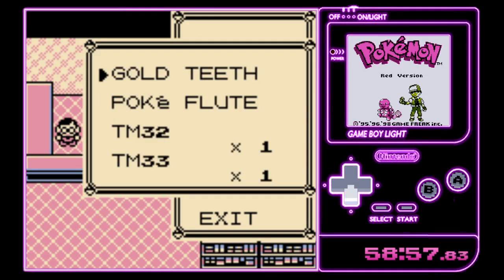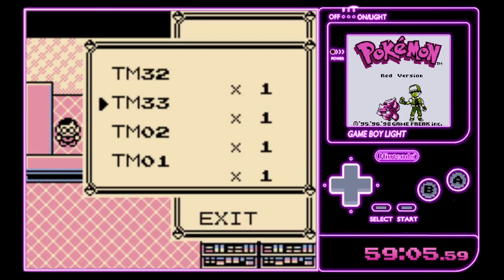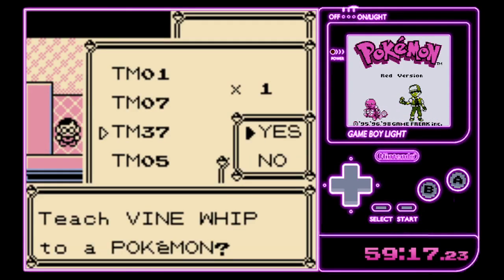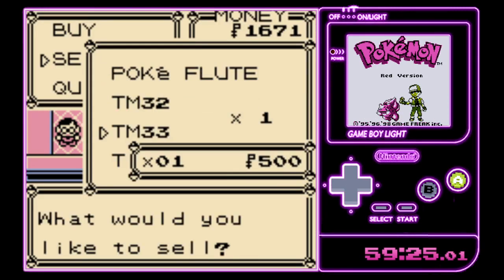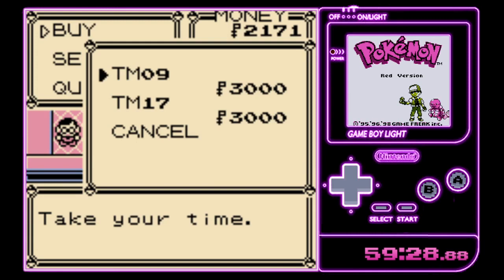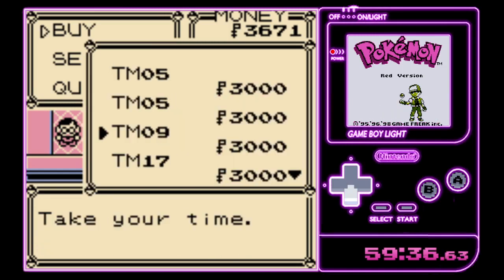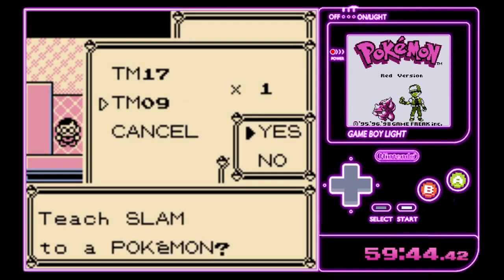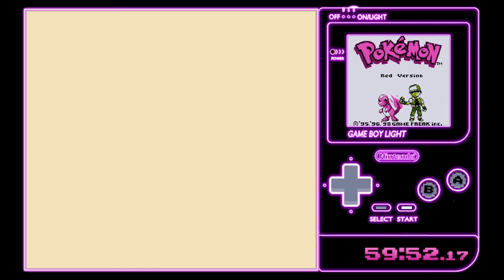The only one we don't have is the last one, or TM09. Whoops. Drill Peck, 33. Well, we won't be able to see what typing it is. But 33 is a good one. I'm gonna actually snag that. Snag it here in a minute. I gotta check one more, which is TM09. Slam, no. Okay, I'll get TM33, because it has Drill Peck. And I'll just take the loss if it's not a good typing.